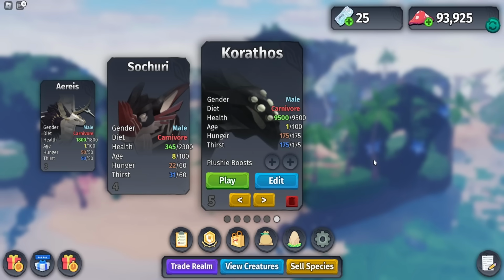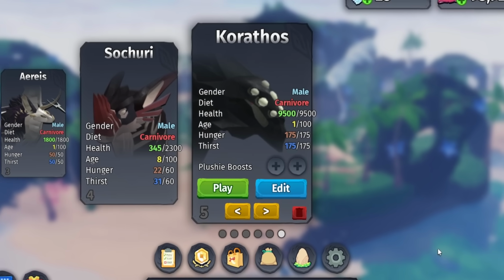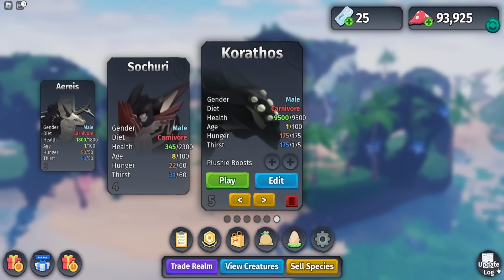Okay guys, I got one more thing to show you in the menu area. If you go down here, there's an update log. They have added in an update log, which is really nice for the players who don't have Discord and really want to know what the game has added. And yeah, the update log is right here. Right now, if you click on it, nothing happens. But I'm pretty sure in the future, once you click on it and there's an update, it will show you what they have added into the game if you're curious. So yeah, that's really nice.